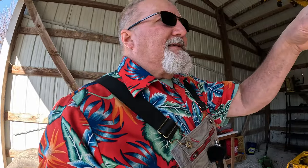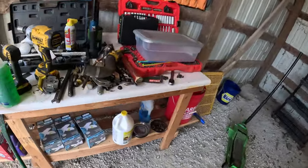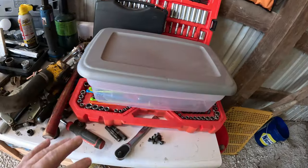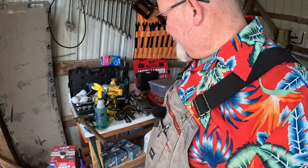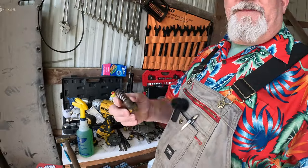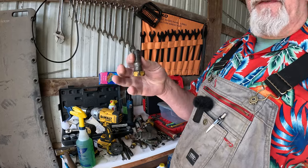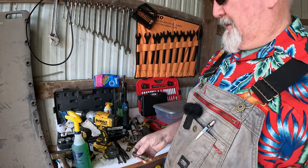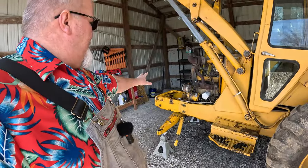And today is going to be one of those days where I go and get bolts. So I'm going to bring you along on a couple of things I'm doing out here on the backhoe end of things. We're going to put all these bolts into my container here. We're going to take a little inventory and we're going to measure things. So some of these bolts that hold the weights on, the threads are all shiny and smooshed over and stuff. Probably be fine to just jam them back in there, but I can't do that. I just can't bring myself to do that. So we're going to get new bolts for a lot of this stuff.